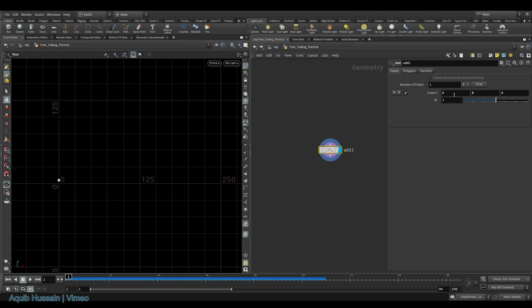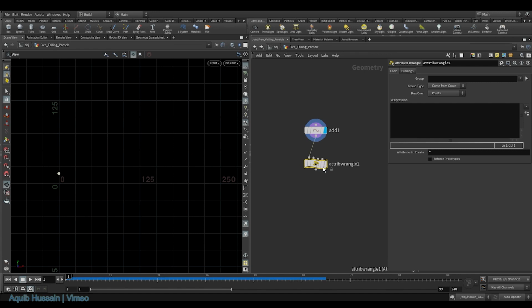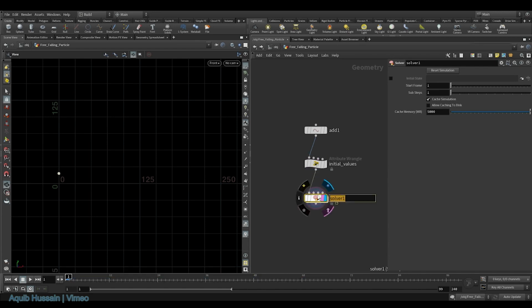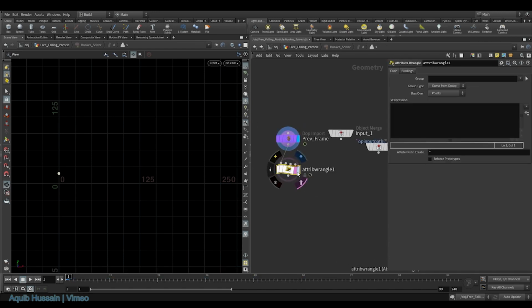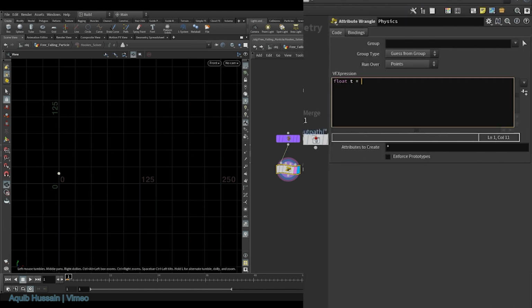Let's actually jump into Houdini and start doing this. Let's start with making a single particle, or point, using an add node. Once we've done that, let's add an initial velocity to this particle. Now, we can make a solver node and call this Hooke's solver. Let's jump inside the solver and add a wrangle node. Let's lay some variables out, starting with a time step, and set this equal to 1 divided by a channel. Let's add a mass variable to give our particle some mass.